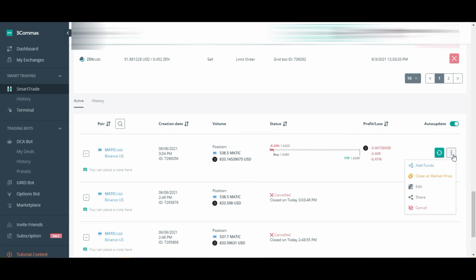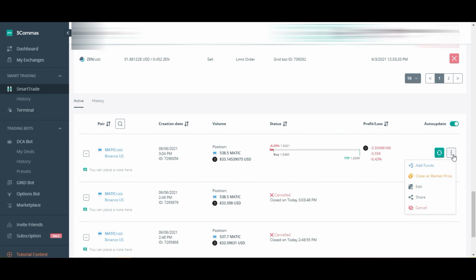So let's say you bought Bitcoin in a smart trade back when it was 40K each. And instead of stopping out or changing anything, you might want to hold on to that because you know Bitcoin's going to come back and you don't want to harvest those losses. So you could cancel it, and that would just leave the cryptocurrency in your wallet on Binance, and you can do another trade for another thing. It's happened to me before. I don't remember which coin it was, but it came down and I wanted to make another smart trade, so I was like, I'll just hold it. So I canceled it. I didn't close it. I just canceled it and held the coins in my wallet until it came back.